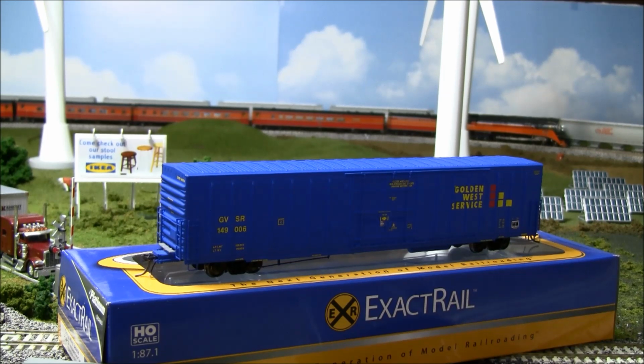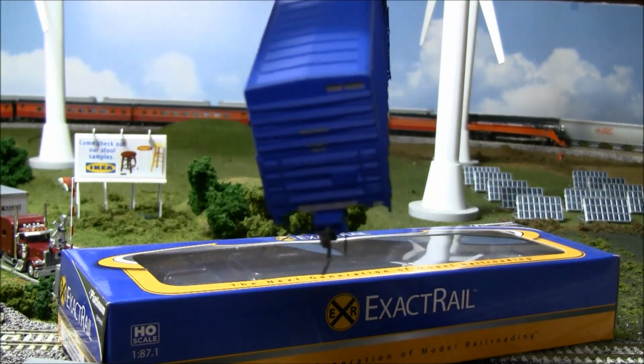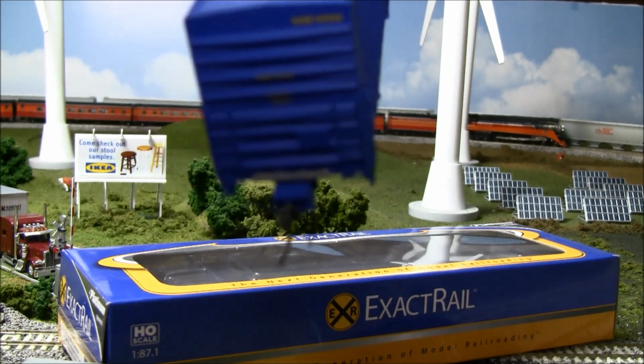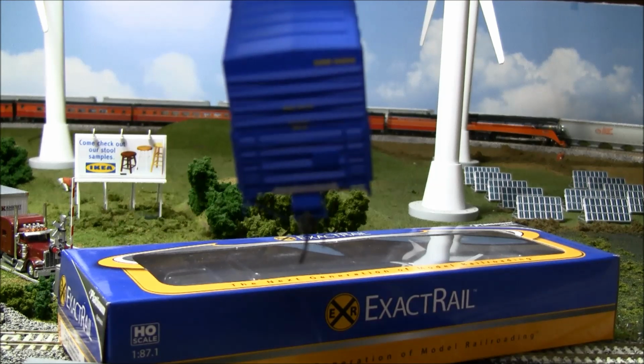So this varies just a little, as I mentioned at the beginning of the video, with the couplers. These are McHenry number 41 scale knuckle sprung couplers. They are metal, but they are McHenry. So for you KD fans, you may want to consider swapping those out. Don't get too upset. Don't need to go into depression about it, but they are McHenry, where most of the time you find KDs on the ExactRail products.